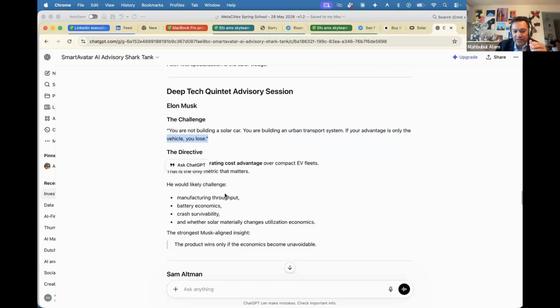And then his concerns are listed again here: manufacturing, battery, crash survivability. Remember, they have not done homologation, so they have not done the crash survivability test, which takes a long time in a car. I built cars. Building a car nowadays is faster than getting through all the safety certification.